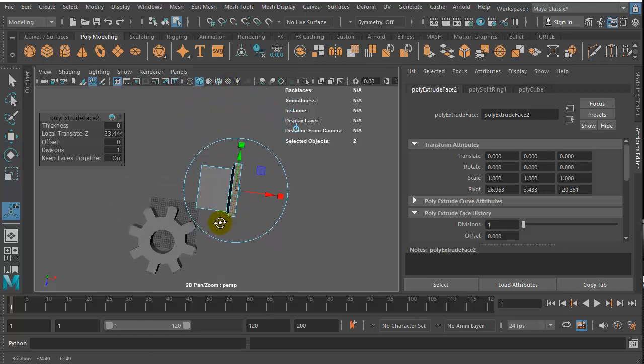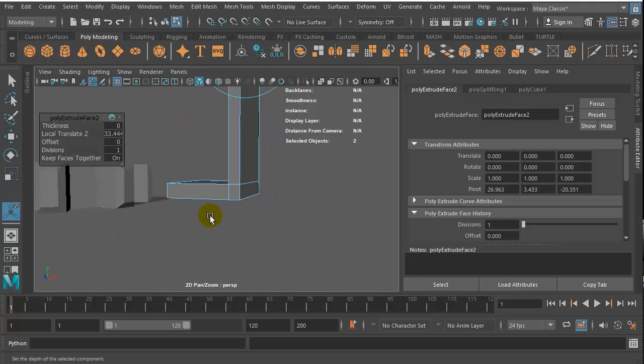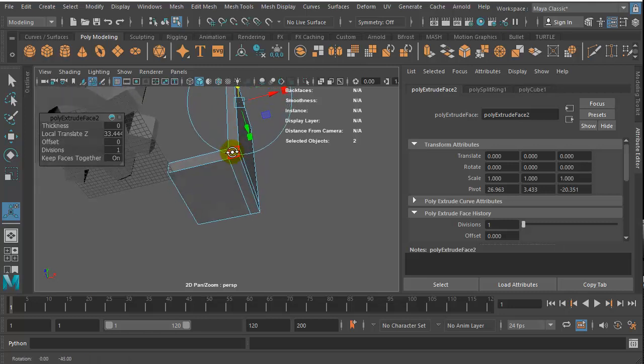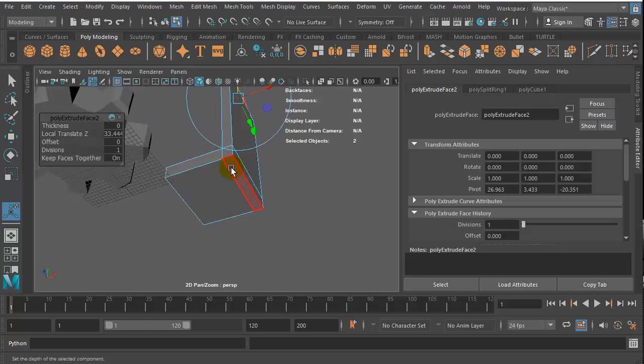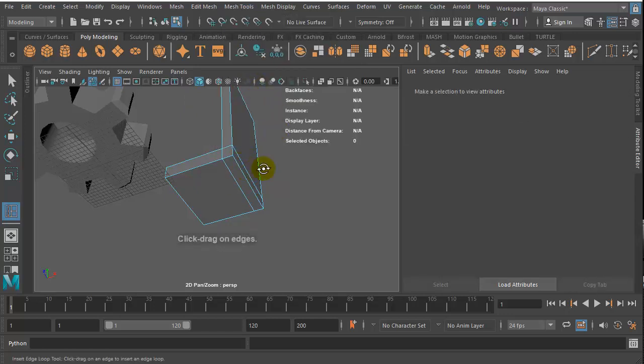Good. So, but what I want to have is on the bottom here, I want to have legs extruded out as well. So I'm going to need 4 little boxes for these legs to extrude out. So that means I need more mesh. I'm going to use the exact same method to create some extra mesh. So what I'll do is use mesh tool. So once again, these same menu items, insert edge loop, and I'm going to select an edge loop on either side here.